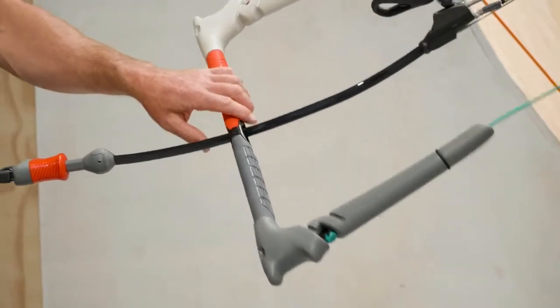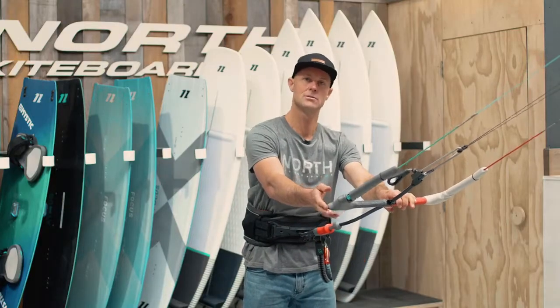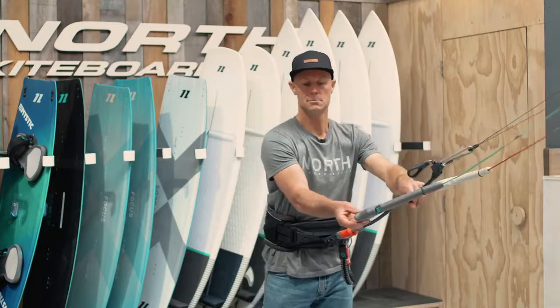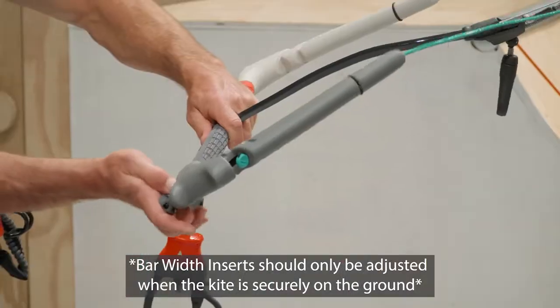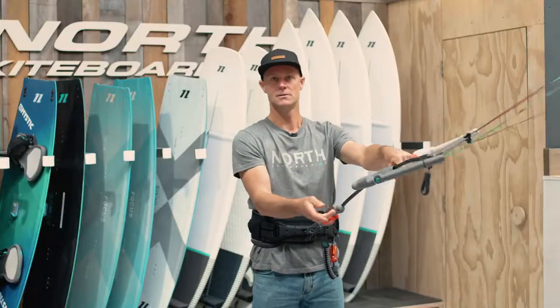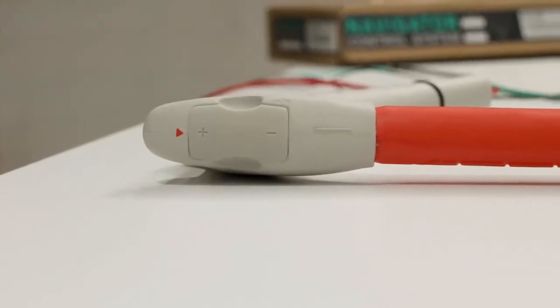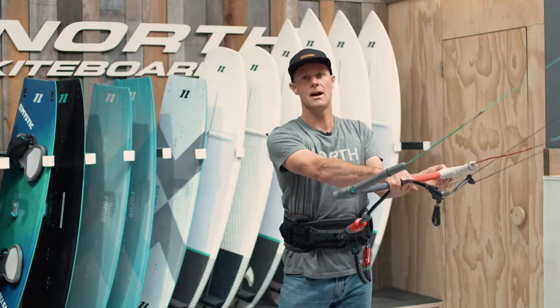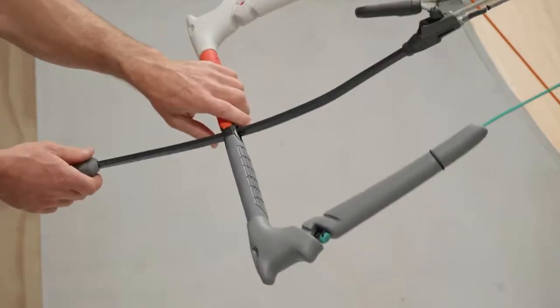So this is our medium bar. And so to go from 50 centimetres long to 45, you just pull these cassettes out and you flip them around 180 and push them back in. So our factory setting is coming on the wider setting, and so that has the plus facing outwards. If you want to go narrower, just make sure that you switch both sides around.